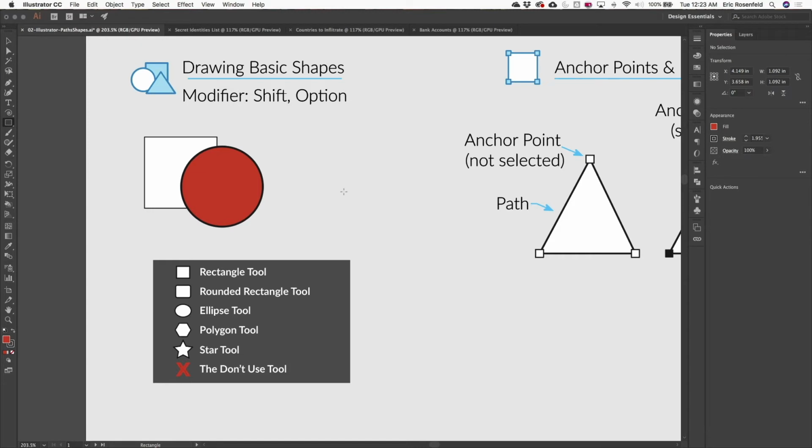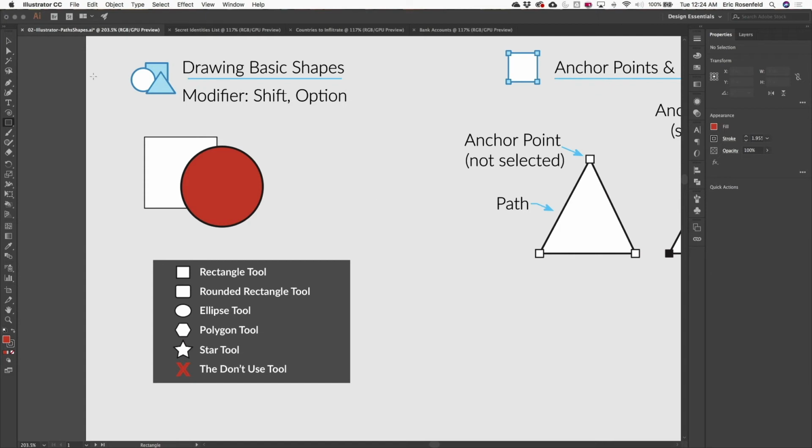Now also notice it's always drawing from the upper left-hand side. If I hold down Option, it's going to even change my icon to let me know that. And I Option drag, and you can see it's going to drag from the center. And in fact, I can hold down Option and Shift, and it's going to do both, okay? So those modifier keys, they're not just something to speed up like a hotkey. They are essential for the use of the tool, okay?